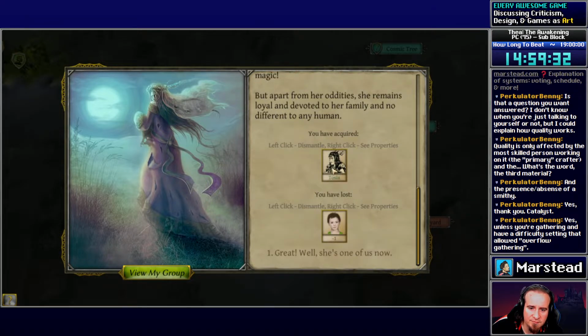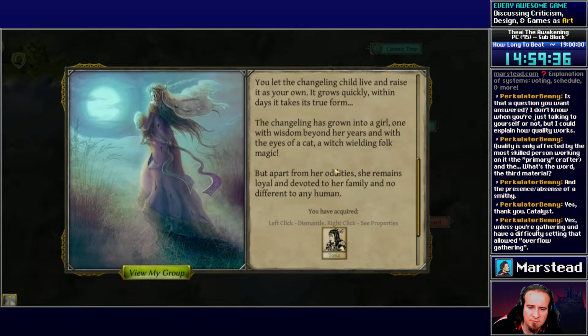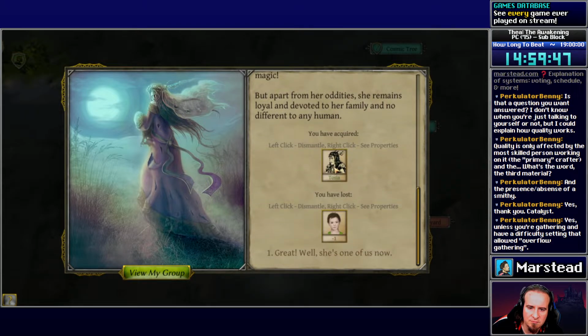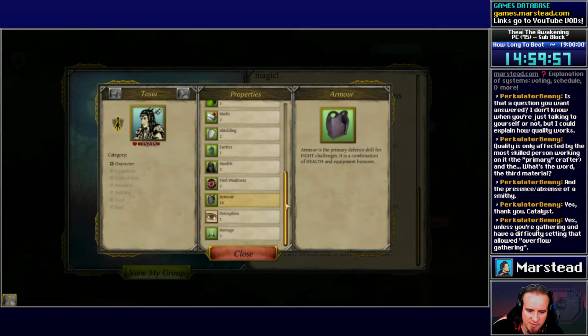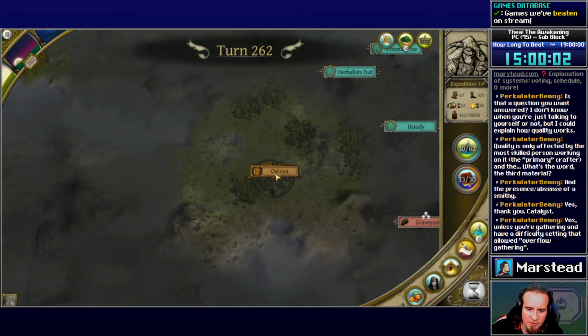You let the changeling child live and raise it as your own. It grows quickly. Within days, it takes its true form. The changeling has grown into a girl, one with wisdom beyond her years and with the eyes of a cat, a witch wielding folk magic. But apart from her oddities, she remains loyal and devoted to her family, and no different to any human. That's cool. Wow, she has all kinds of cool stats. Neat. Well, she's one of us now.